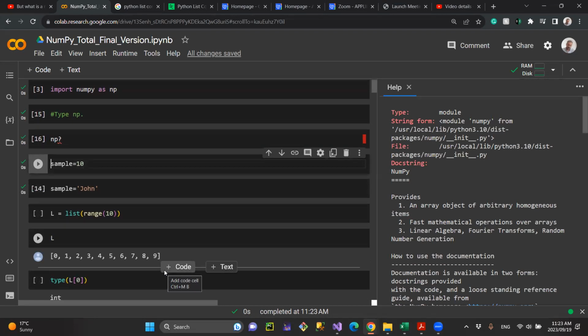Okay, what is this one? This is a kind of collection. Well, it's a list. When we say range 10, what is going to happen? Please, everybody, type that. Say L equal to list of range 10, please. And then say either print L or just L, and it's going to give you something like that, from 0 to 9.